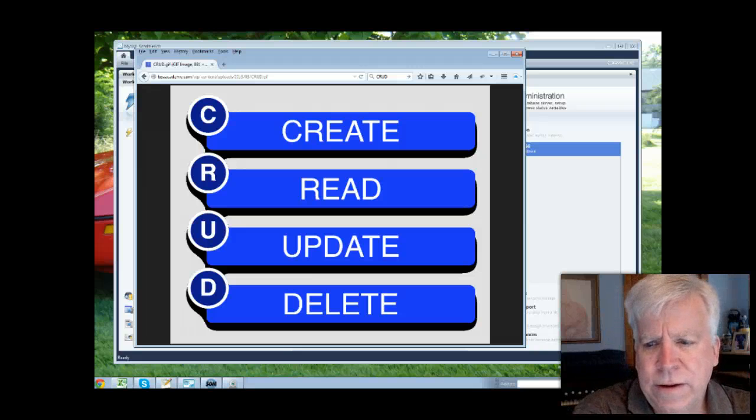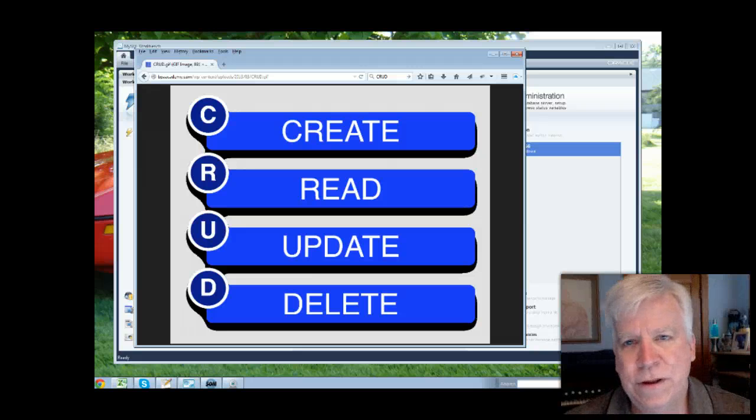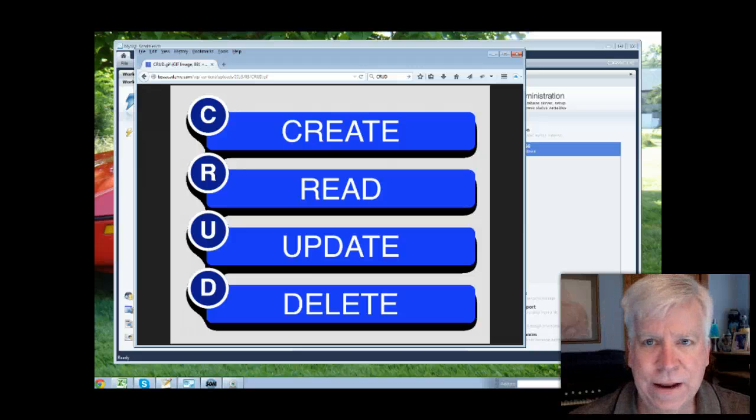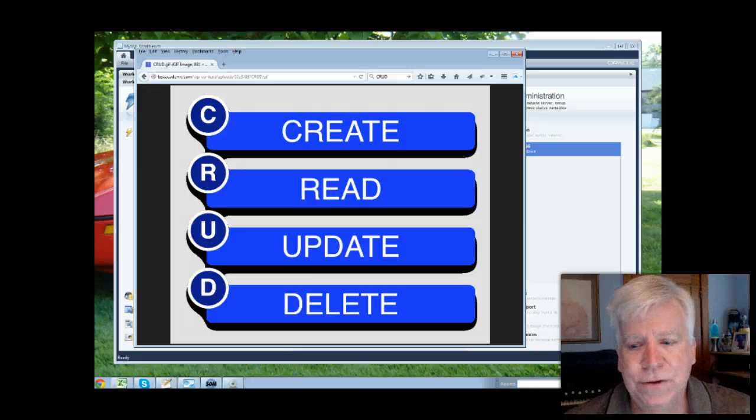Now, interesting on the delete side of it, a lot of times companies will not actually delete data when they don't need the data anymore. Because they want to keep a historic copy of the record, they will have another column to say deleted true or false, or a status column. Maybe that employee record is no longer employed. You don't want to delete the employee record, because you need the historic information to run your reports, but their status may be unemployed. So you have to really be careful and think about how important your data is before you start deleting it.